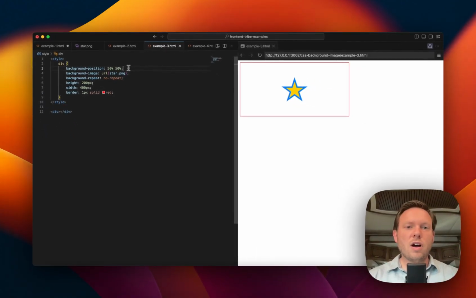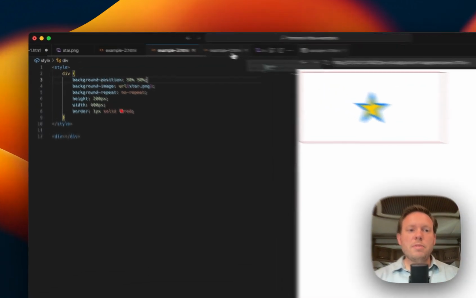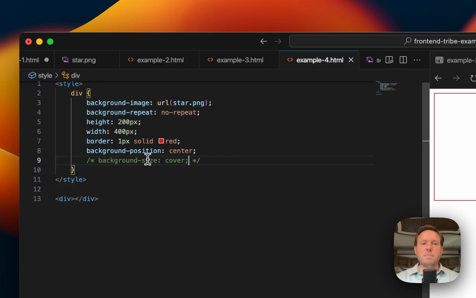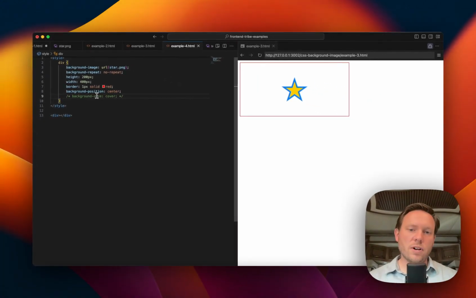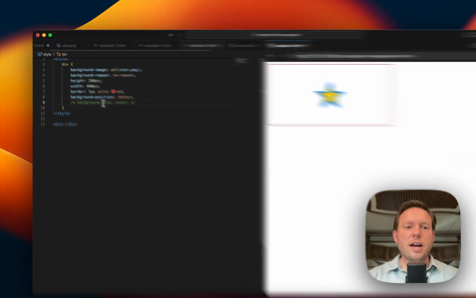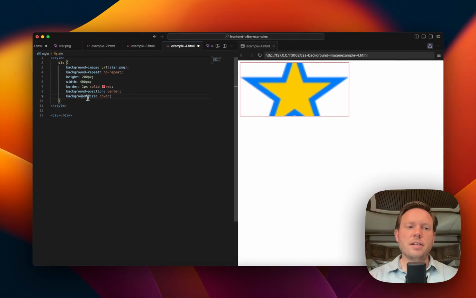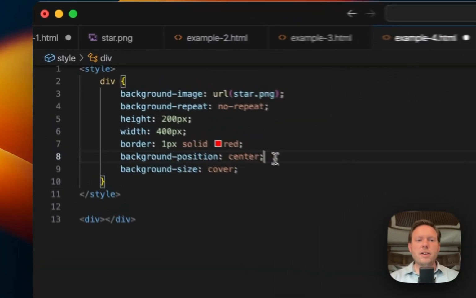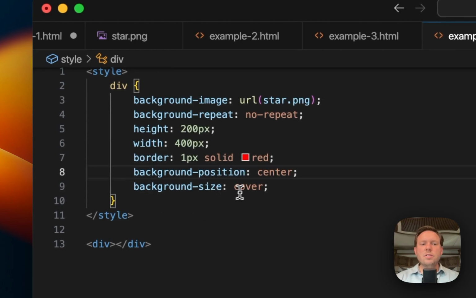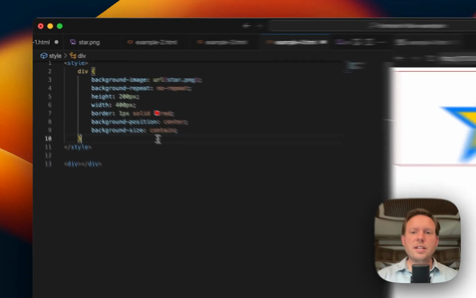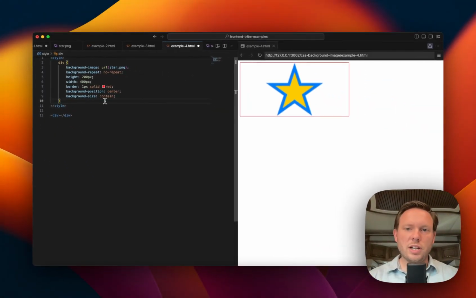So far, we've been talking about backgrounds that are small. And in example 4, I'm actually going to be looking at background size. How do we cover our div? I've got the same div here. How do we cover it with our background size property? We can do that using background size cover. So this will cover it, and I already have my background position set to center. I can also use contain here, and that's going to make sure that it stays proportionally within whatever parent div I have. So if I use background size contain, that's going to be proportional.